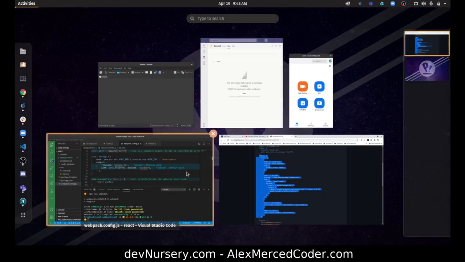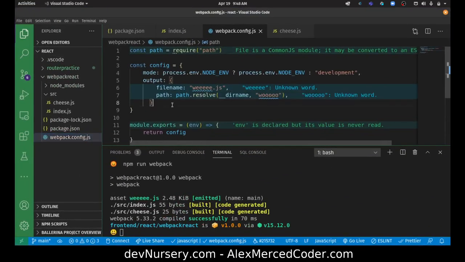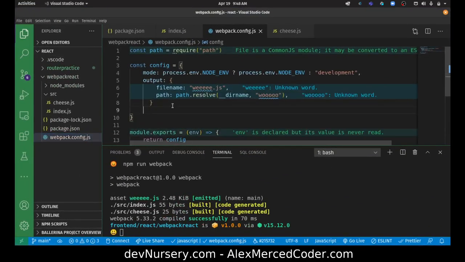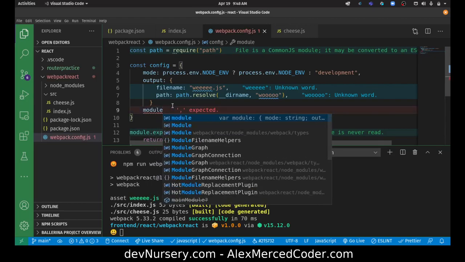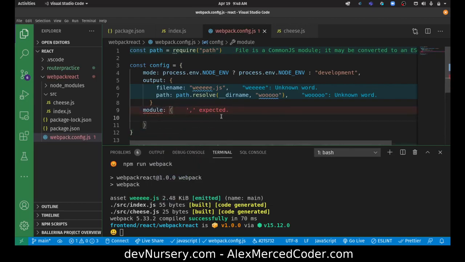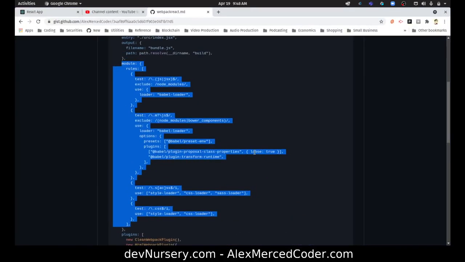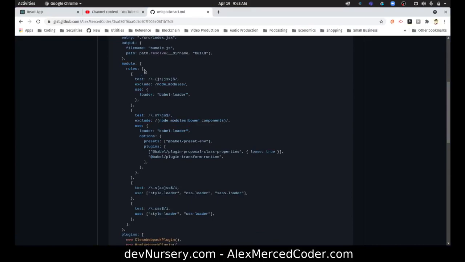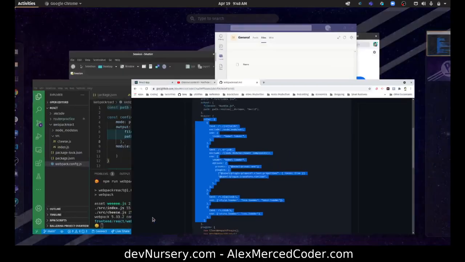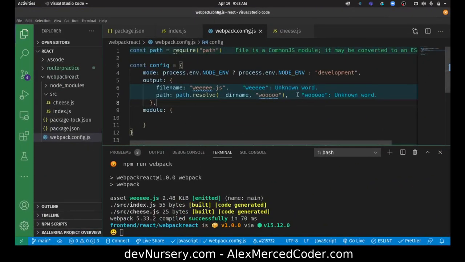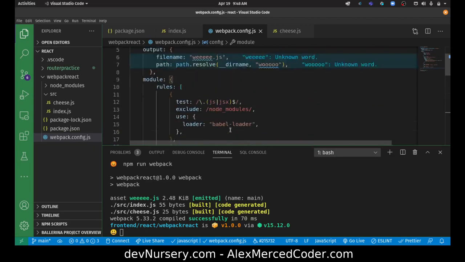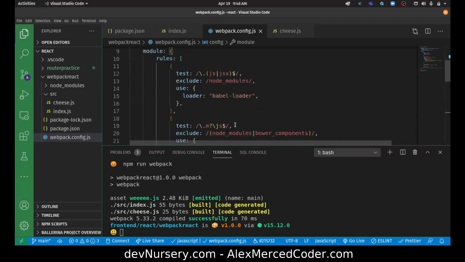Basically, you start off with a property called module. I put a comma after the previous property, and then you have this property called rules. I'll just copy it over. We'll go over it. I'll have to install some libraries, but we'll come back to that. So in this module, we define rules, and you can read the documentation for each one of these as you install these different types of loaders.